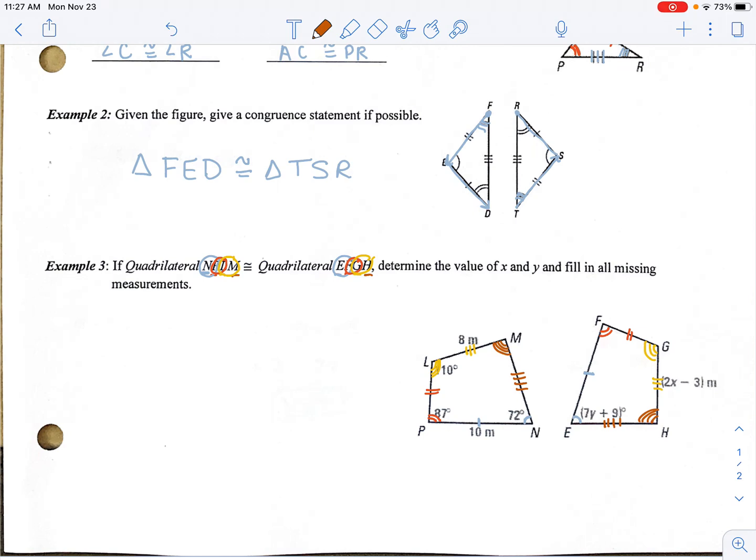So from here, we have to figure out X and Y. My first quadrilateral doesn't have any X's or Y's, so I'm looking at my second one. The first thing I see over here is this 2X minus 3. So I've got 2X minus 3 equals... you figure out which side it should be equal to. We have the marking of those 3 tick marks, which are on this side, marked as 8. So it should equal 8. I can add 3 to both sides, so 2x equals 11. Divide both sides by 2, so I get 11 over 2, which is 5.5.